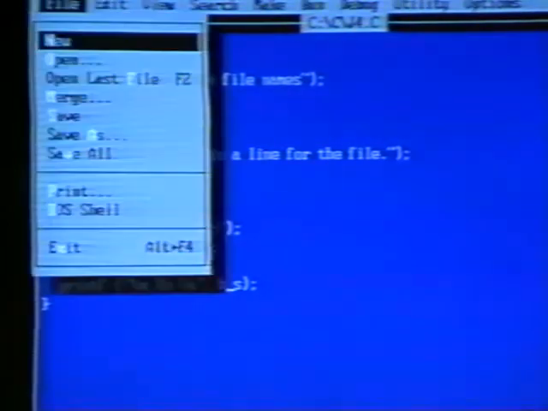It says enter the file name. We'll use file name of X. And it prints "this is a line for the file." And if we go back to the program, we printed B$, which was read from the file, and which was saved at the file here. But just to make sure, let's exit the C program and list out the file name X. And sure enough, inside that file, it says "this is a line for the file" that we saved. So our program does work.